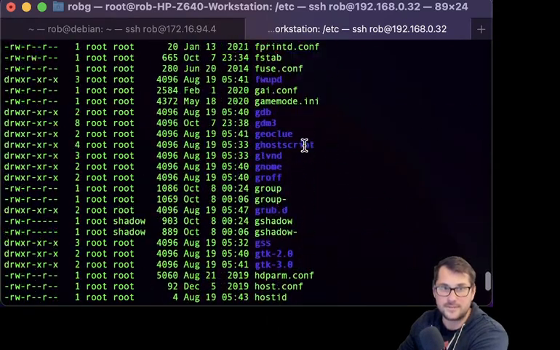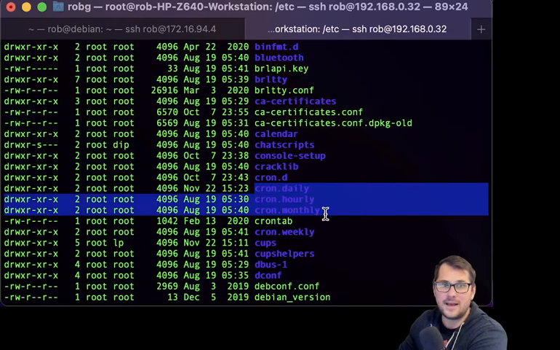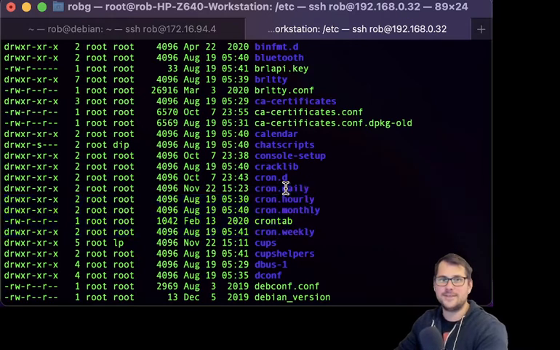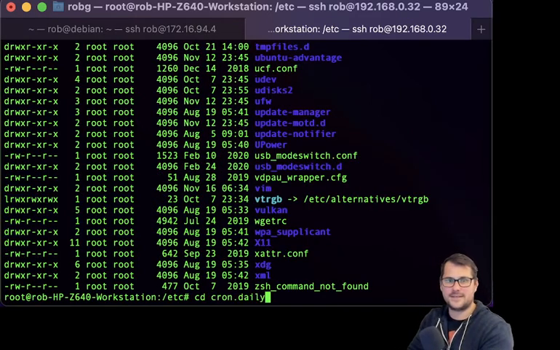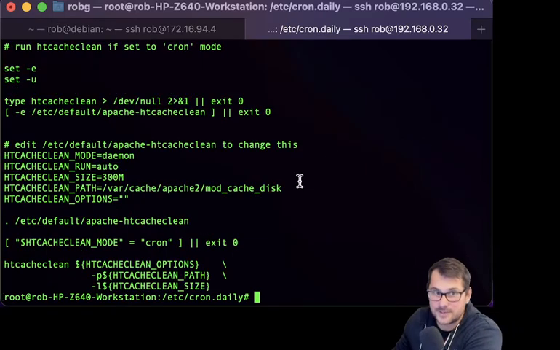All the way to the top. Apparently, I should maybe use grep. It sounds like a great idea. And we can go into these folders so that we can see what's inside the daily folder. And here I actually have a bunch of stuff, including Apache. I wonder what's inside of Apache. Well, I can cat it if I want because I'm root. I can do whatever I want. And guess what? It's a shell script.